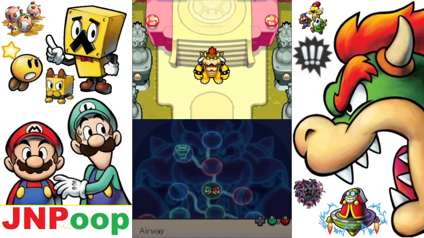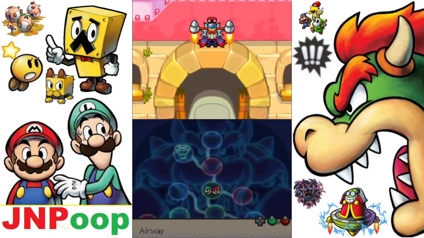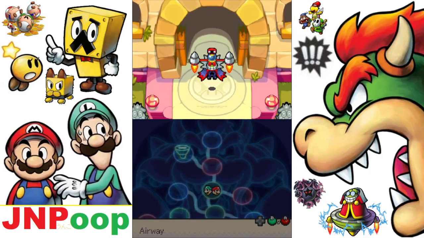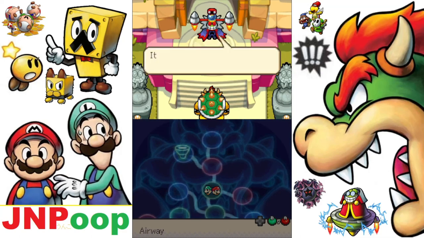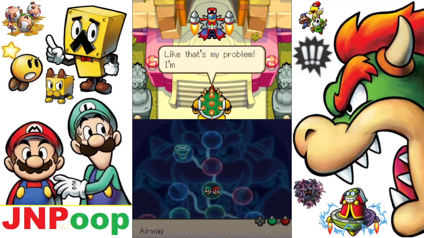Let's get out. Darkstar! Darkstar! Fawful is watching you! Oh god, you're so dark now. Oh my god, Fawful. Red eyes and all. Seriously, you again? You're such a huge pain in the ass. It is you who are the pain to me. I am needing more power. Like that's my problem? I'm done with you, pal.